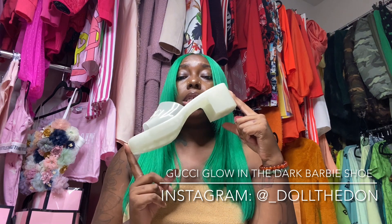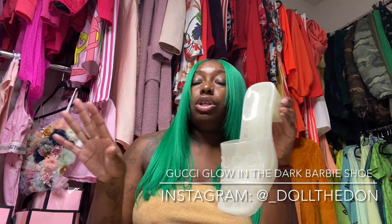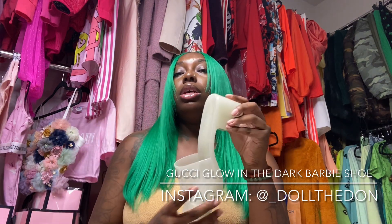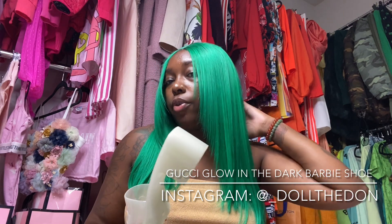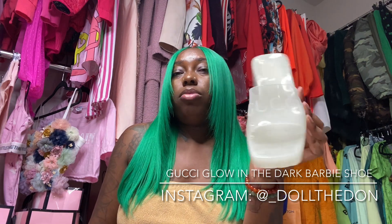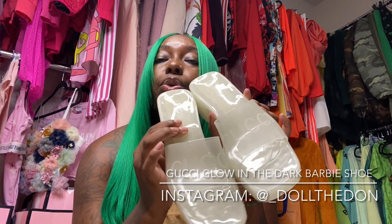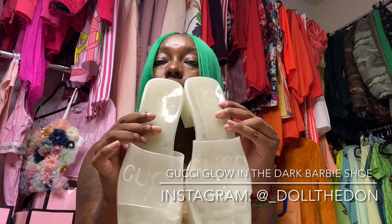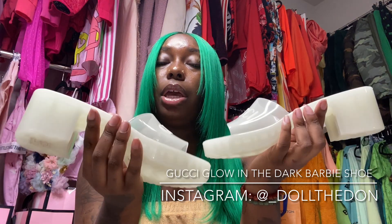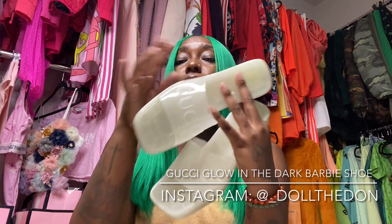Normal size, they fit great. The size chart is Italian but they translate everything on the chart for y'all so you don't make any mistakes. Like I said, these retail for $360 but with tax they come out to about $400, and they do gift wrap it for you. It came in about three days — next day shipping is $25, baby. These are a freaking vibe, and yes they do glow in the dark, yes I am gonna show y'all, y'all gonna get the full tutorial — let's go!